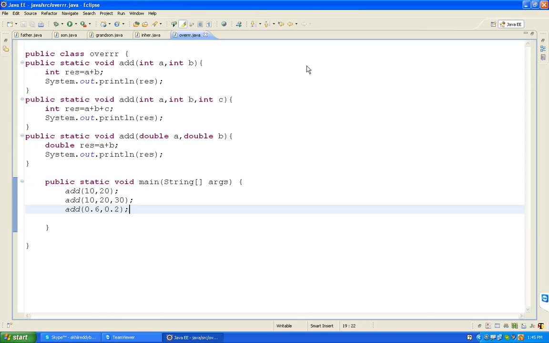Now yesterday you asked me, why are we writing void? I told you, if you don't want any return value, that's the reason we write void. Here I don't want any return value, that's why I'm writing void. If I want a return value, in the place of void I will mention the data type. Once I mention the data type, it will give the return value. That return value I will store in one variable and I can print it here. So we discussed with void.